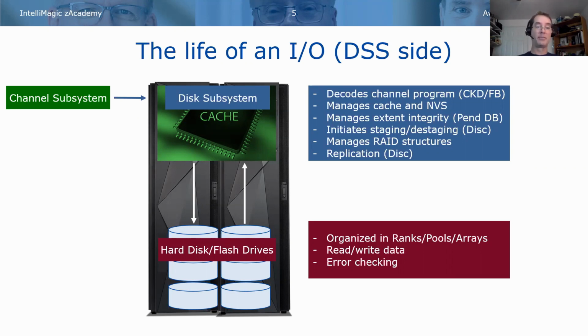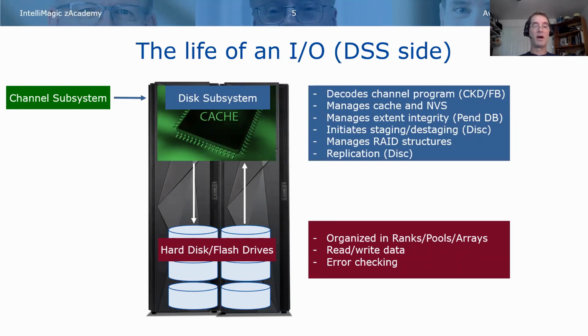And during that delay, that'll be disconnect time. Because writes are written to cache, as I said earlier, and immediately marked as done, they traditionally will not incur disconnect time. Now, if you're doing synchronous replication, that says the IO is not complete until my copy's in the other box, and the other box can be across the floor or 50, 100 kilometers away, for example. And for that case, you will incur disconnect time while that write is being propagated from one controller to the other. Now, bear that in mind. That comes into play as we talk about zHyperlink.